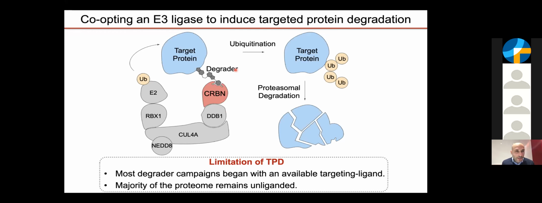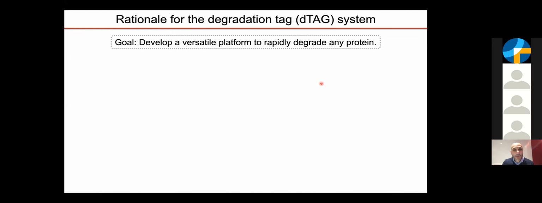And this was one of the considerations that we had early on as we thought about a lot of these advantages that have been mentioned in creating new degron strategies and being able to control proteins in other ways. We thought that perhaps we could combine a lot of the chemical excitement around the field with some genetics as well. And so in terms of the rationale around the dTAG system, what we've been aiming to do is to develop a versatile platform that we can continue to build upon that will enable us to rapidly and reversibly degrade any target protein.